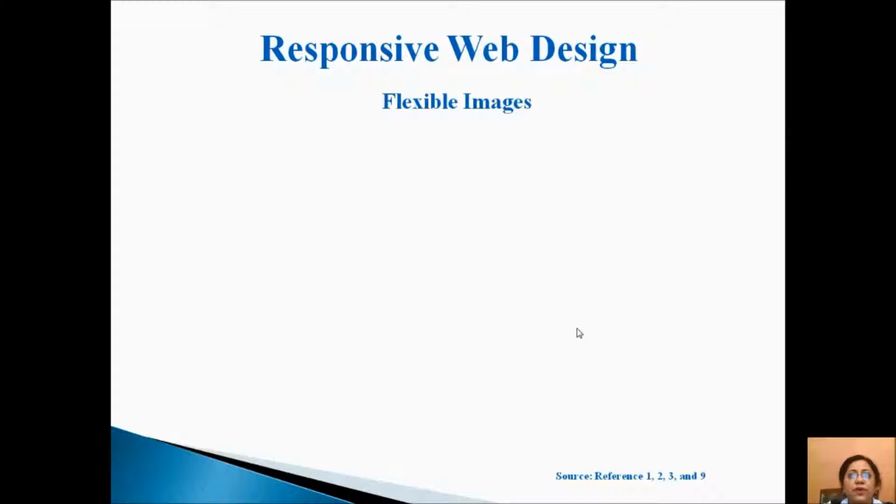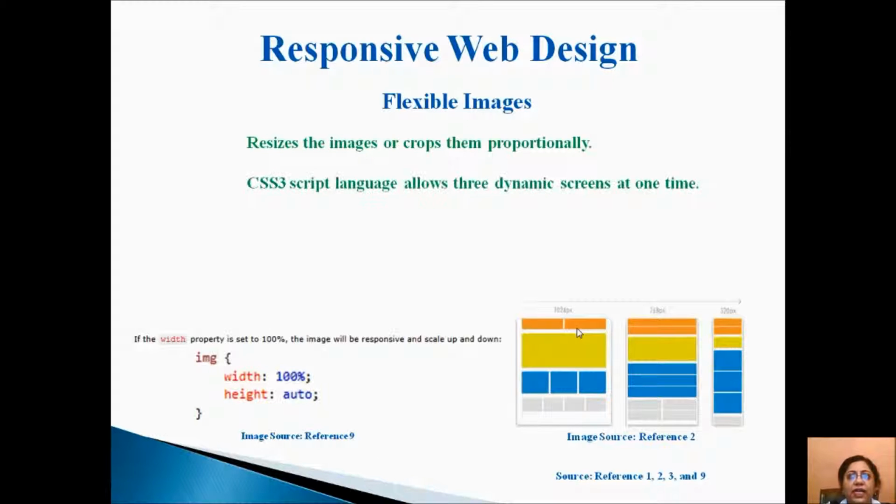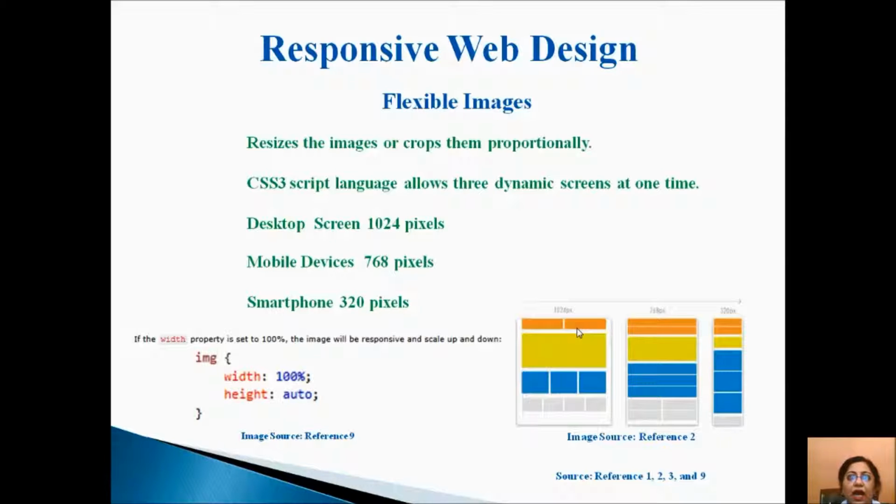As responsive web design automatically changes the page layout, thereby resizing the images or cropping them proportionally, here the CSS3 script language can be used to design three dynamic screens at one time. If the width property is set to 100%, the image will be responsive and scale up and down.